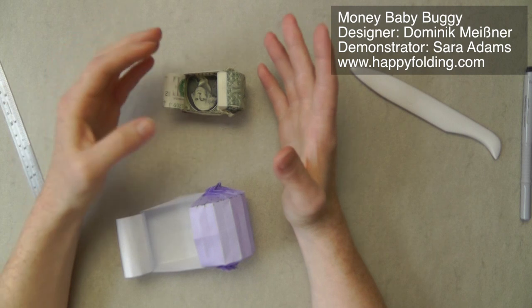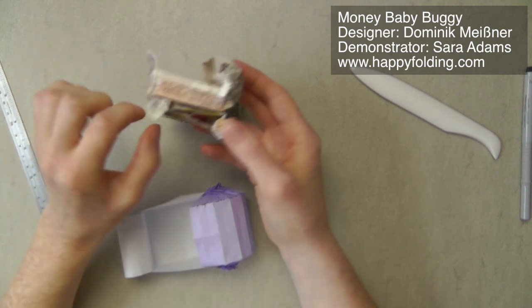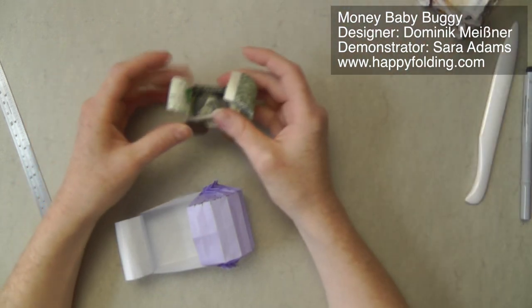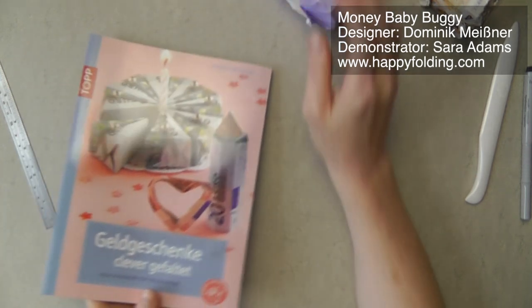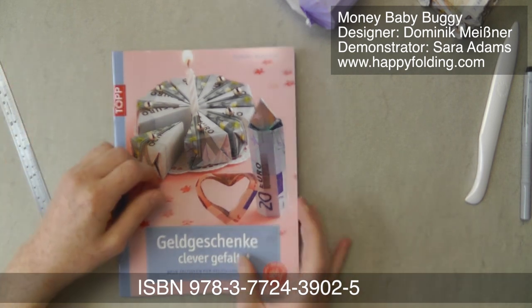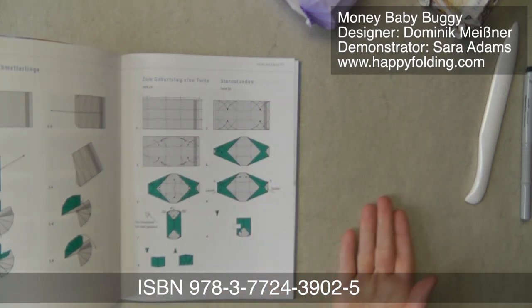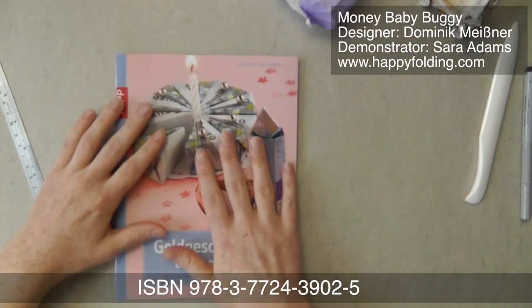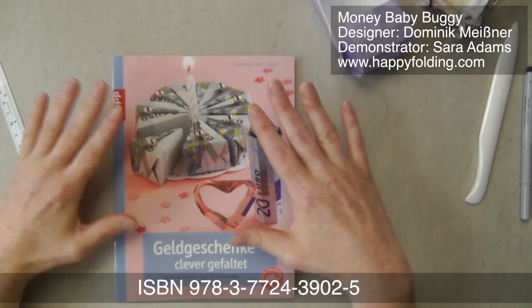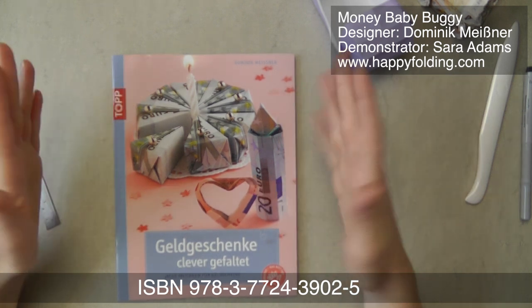So, as mentioned before, you can also use three bills and then fold the wheels. The wheels are diagrammed. And finally, if you enjoyed this fold and you'd like to do other money folds by Dominik Meißner, there are some models in this book, Geldgeschenke clever gefaltet. It's in German, but as usual, the diagrams don't have a lot of text, so you can follow along. Also, the models in here are much, much easier to fold than this pram. So I think you'll easily manage even without a video.